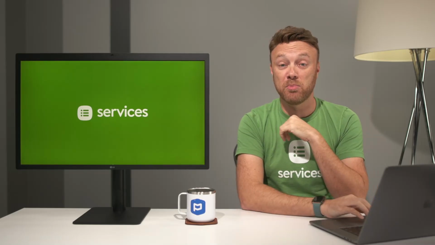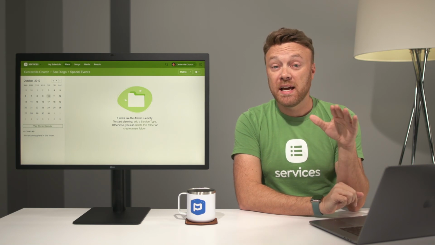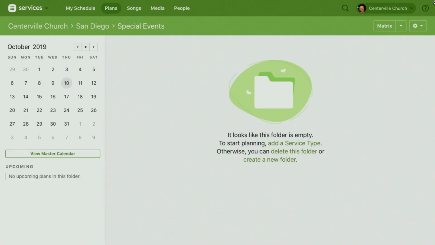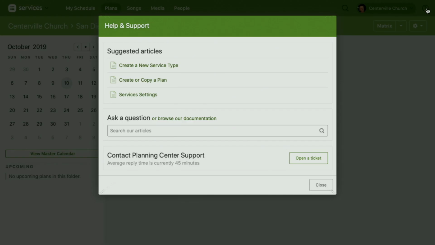Now, the most important thing that you can learn today is how to get help in any Planning Center product. All of our products at the very top right have a question mark on them. This is on my screen. If you look right up here in the top right, there's a question mark. You can click this at any time, and this takes you into our help center, and we will suggest articles from our online lessons based on what page you're on. You can ask a question to search for anything in those articles, and there are videos and text that tell you how to do a lot of things.